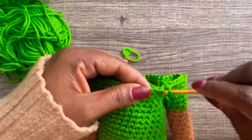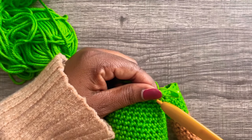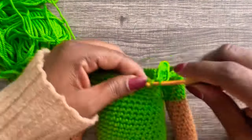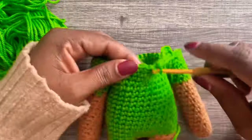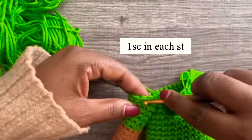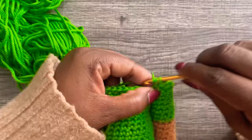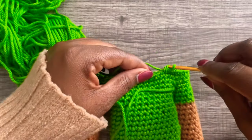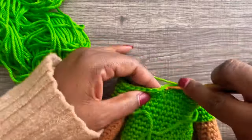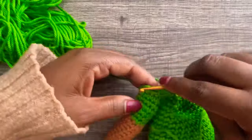But if you adjusted your arms, it's fine. You can still follow the pattern to make sure that you're taking away 4 stitches for the next round. So now we're down to 44 stitches because we were at 48 and we took 4 stitches away. Now we're going to do one single crochet in each stitch around. And like I said, that should be 44 stitches. And then we're going to do another decrease round. But here we're just doing one single crochet in each stitch around.